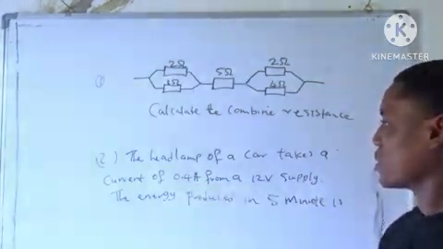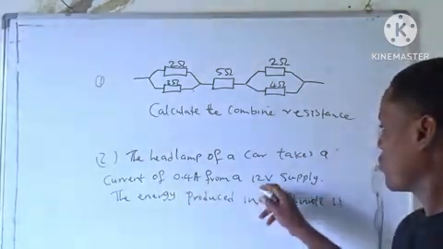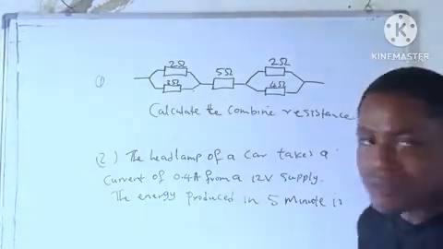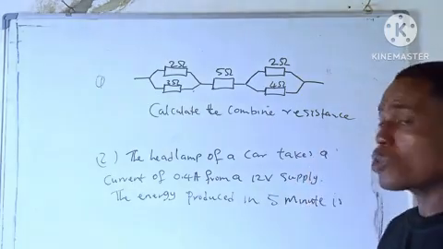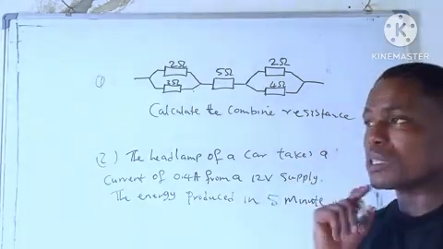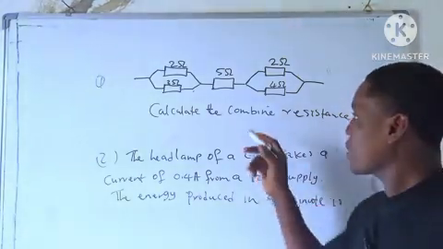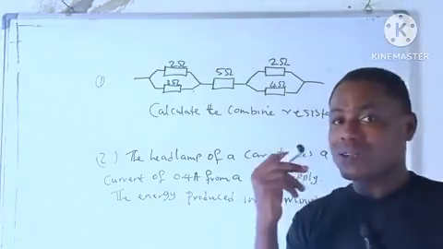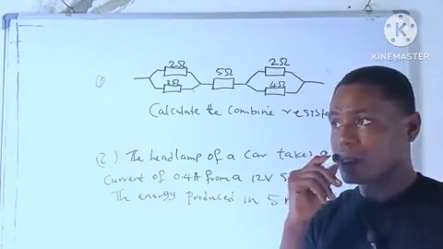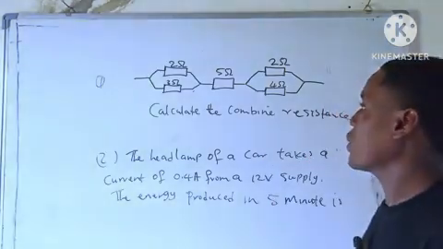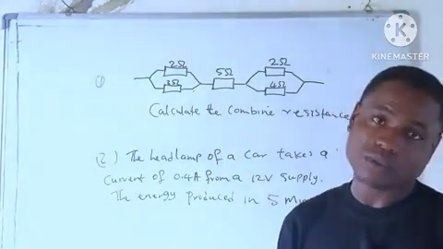We are given these things. Current is given. Time is given. Volt is given. You know the formula to use already. In most calculations, it's not compulsory that you must apply all the values. The first one we calculated, we didn't apply the volt, right? So you can notice that in most questions, not all the values are used in solving.